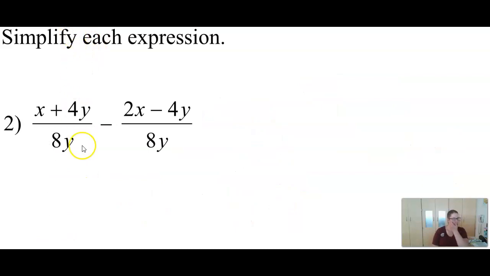Okay, let's go back to number 2. So again, I have a common denominator already. I have 8y and 8y, so I don't need to worry about getting a common denominator here, which makes my life a little easier. But I do need to go ahead and subtract. Now notice, these division symbols, these are grouping symbols, right? So that means that 2x minus 4 is grouped, and it means that x plus 4y is grouped. So keep that in mind as we're doing this, because basically what we have here is a binomial minus a binomial, and I need to think about that minus and what it's going to do to 2x and negative 4y. So I know that because of that common denominator, my denominator in my result is just going to be 8y.